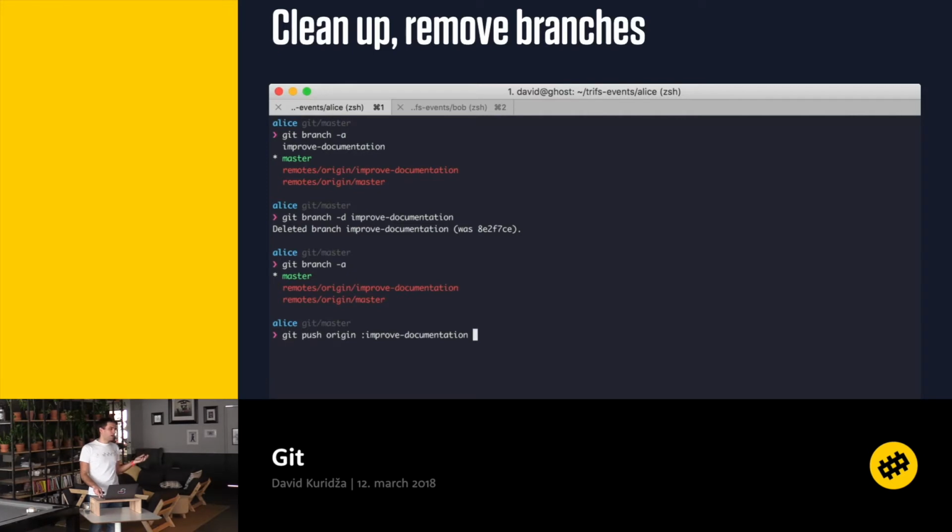So a really nice recommendation is to keep your repositories clean as much as possible, because if you do not remove your local branches and especially your remote branches, then everyone will just get everything, and it's really hard to see what's the latest work, basically. Okay, so she removed the branches. There's nothing else left aside from the master branch and the remote master branch.